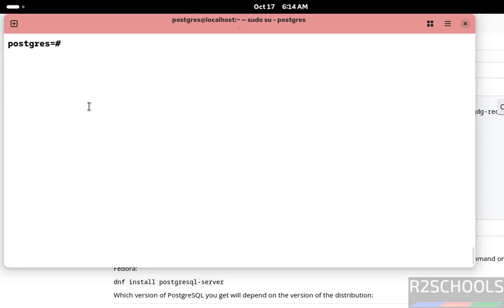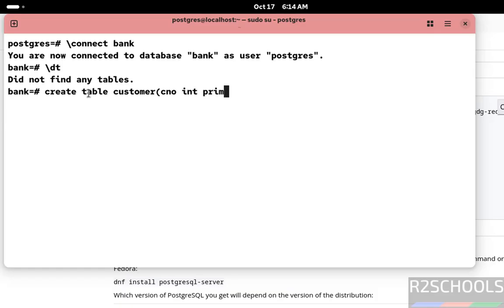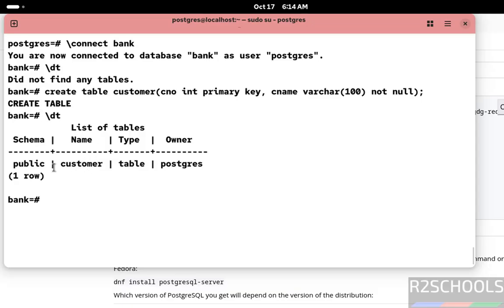Quit, Ctrl L. Now switch to this database by using \c or \connect, either is the same, then provide the name of the database. See, you are now connected to database bank as user postgres. Now if I run \dt, see, you don't have any tables. Let us create a table. Create table customer. See, we have created table customer in the public schema.